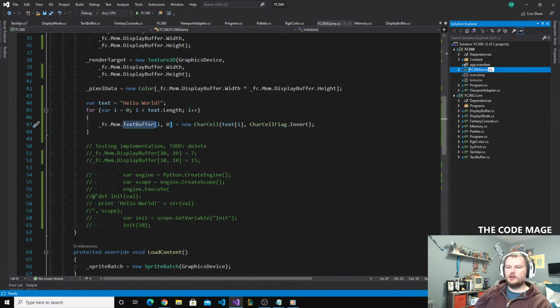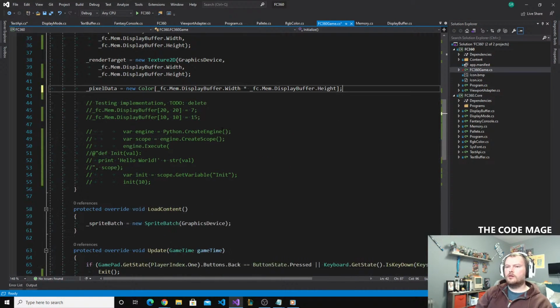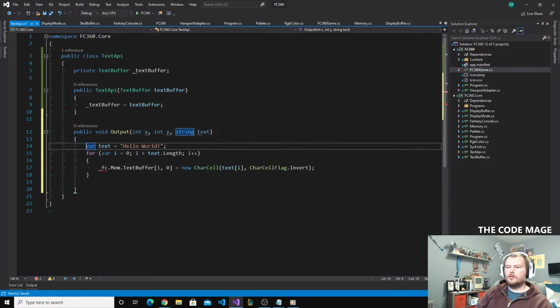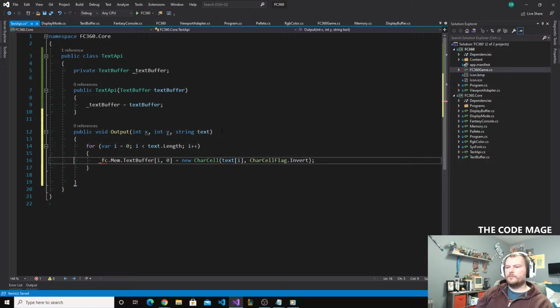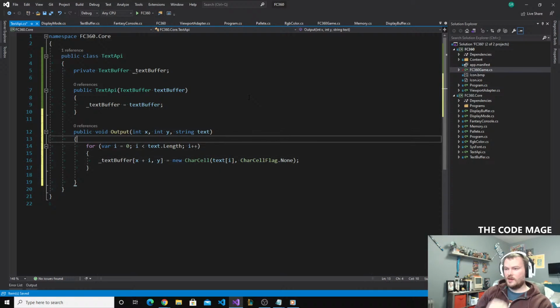accomplishing what I had done here. I've got to think about what happens if we go outside of the realm of the length of the thing as well. It should have an optional invert here.